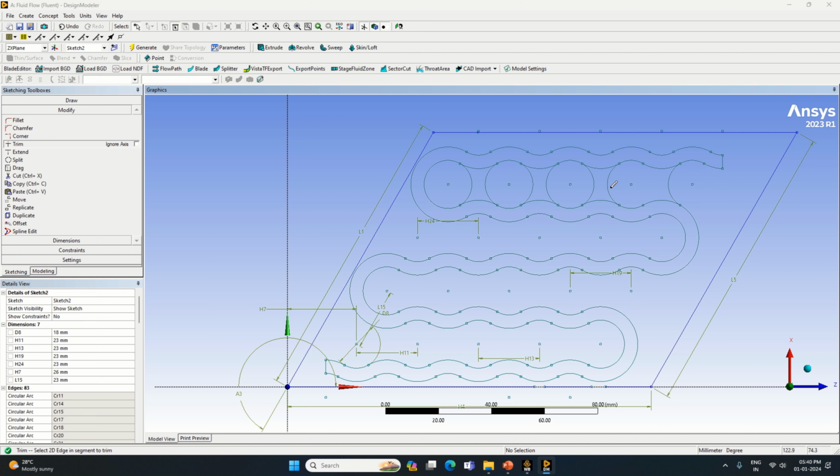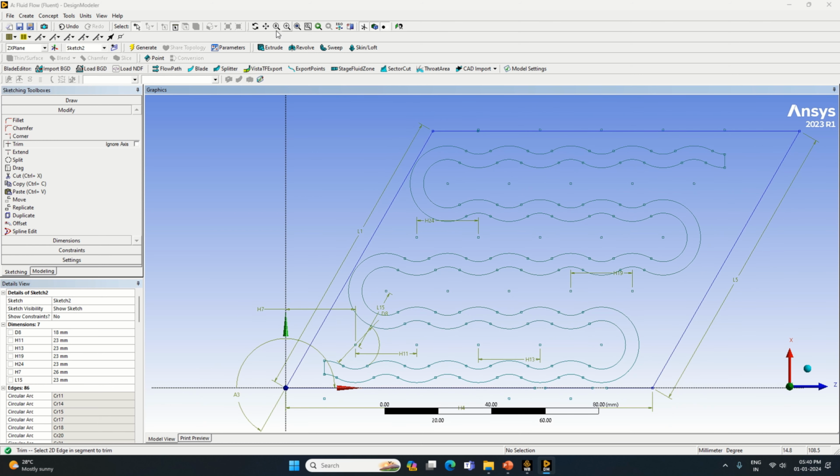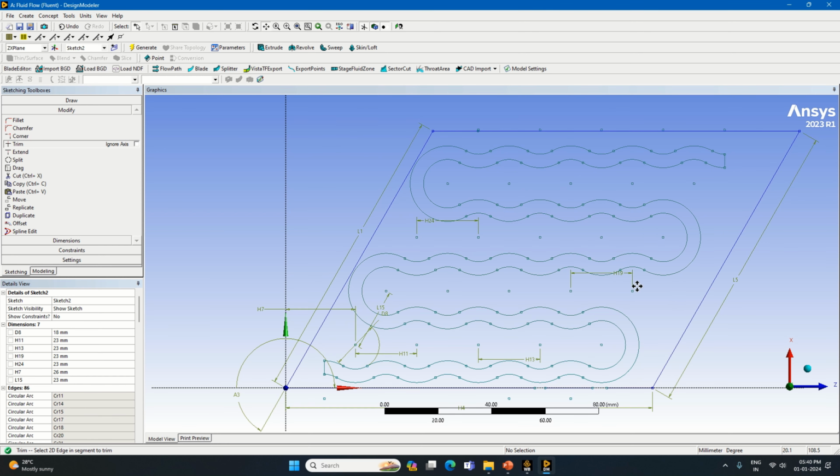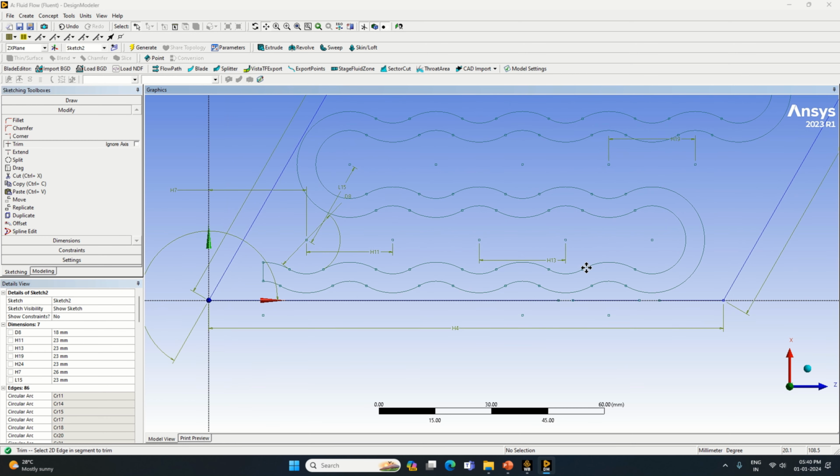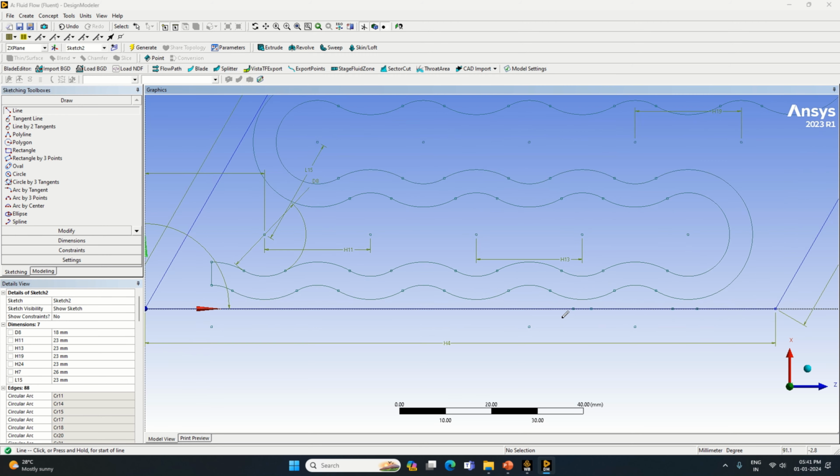whatever is there in between the path, that we need to remove, and then it will be left with only the serpentine channel. So I think most of the things have actually been rendered. Okay, so these are the things which we need to slightly modify here. This section has been trimmed out, so we need to complete this section here. Same way this section is to be trimmed with this one.